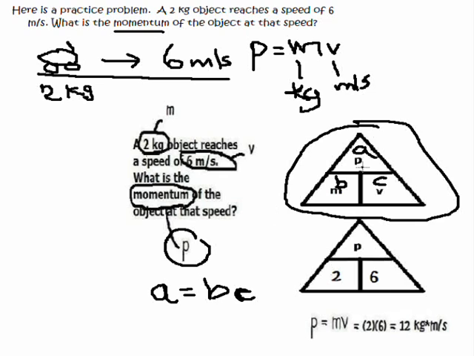So in this case a would be your momentum, then b and c would be your mass and our speed or velocity. Again, the difference between speed and velocity is velocity needs a direction. So momentum P, and now we just substitute our values. Our mass is 2 and the velocity is 6.